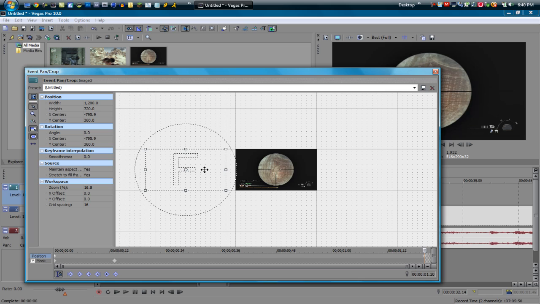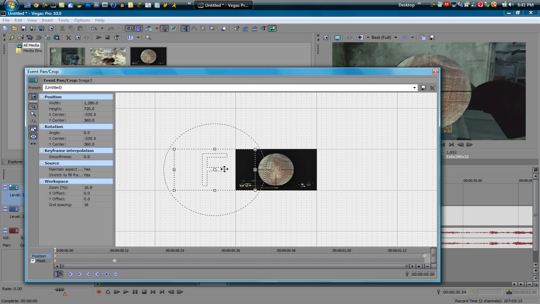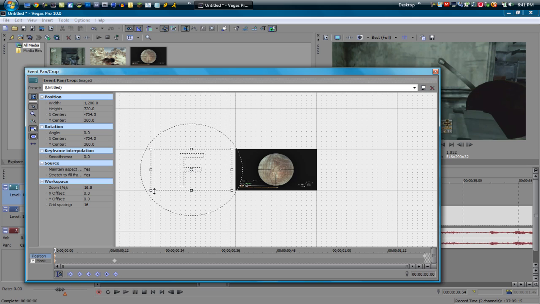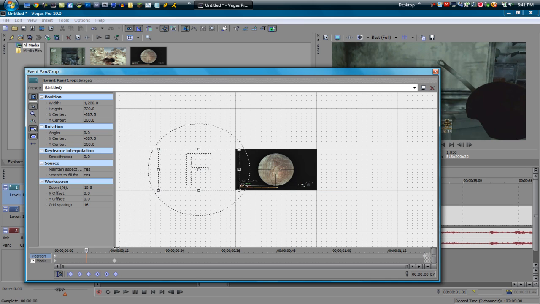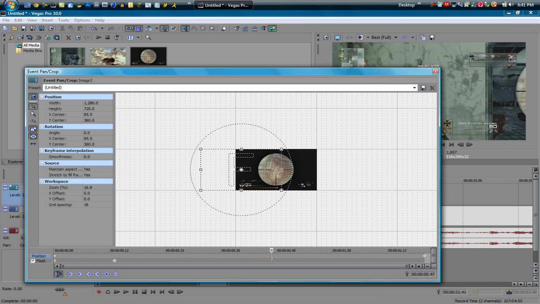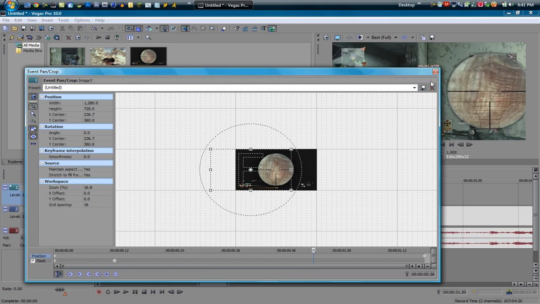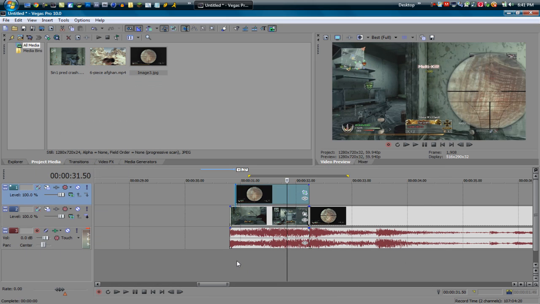So I'm just going to drag it just out of frame, and at the end, I'm going to restore it. So what we have, oh, actually I did that wrong. Okay, in the beginning, make sure it's to the left, and at the end, make sure it's right-click restored. So now if we scroll through the timeline, you can see on the preview of our screen, we have the scope coming in. So let's scroll frame by frame here.